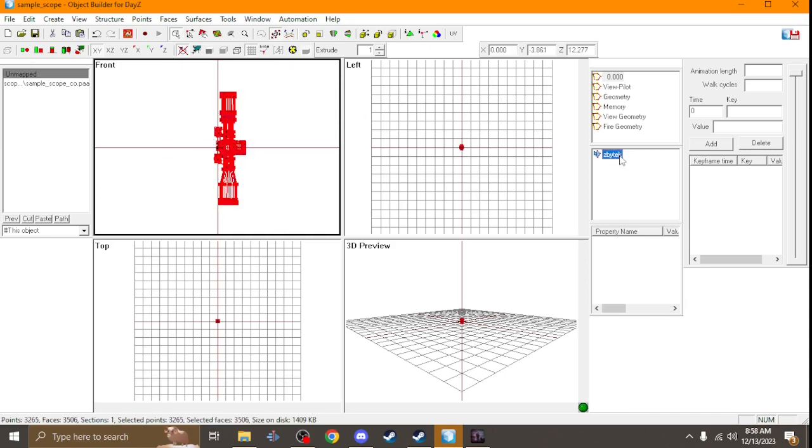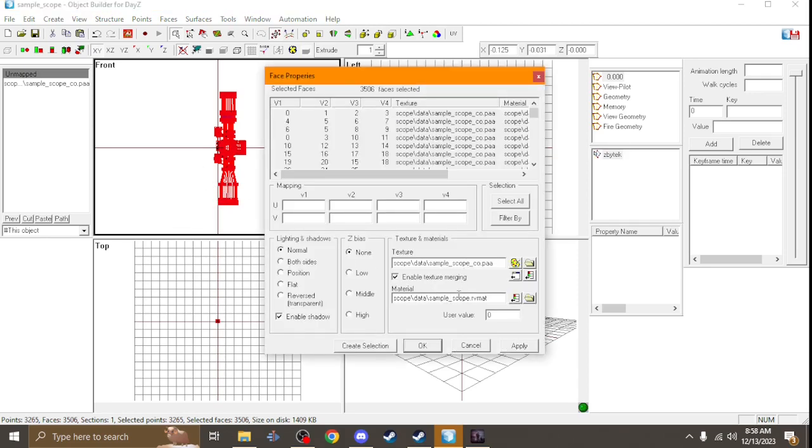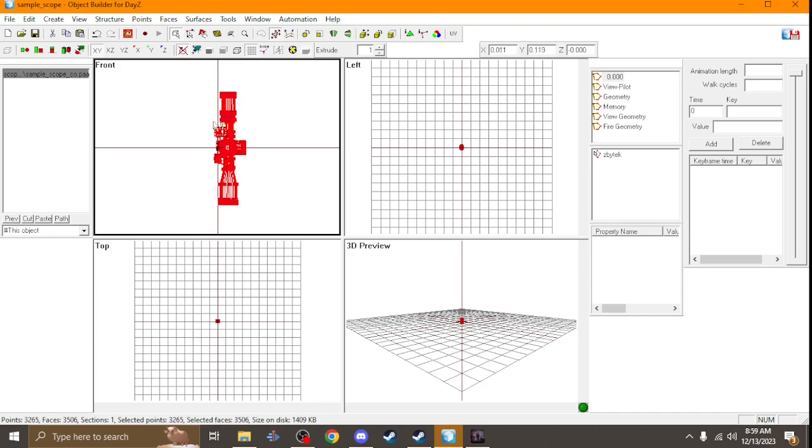Give your hidden selection. Make sure you apply your texture and RV mat by hitting E when the model's selected. My voice has been fading for a while, but it's starting to come back, so bear with me. Once you've got your textures applied, you can move on to the view pilot. It's going to be the same, but you're just going to have hide as a selection also. So you select your whole model and give it hide.